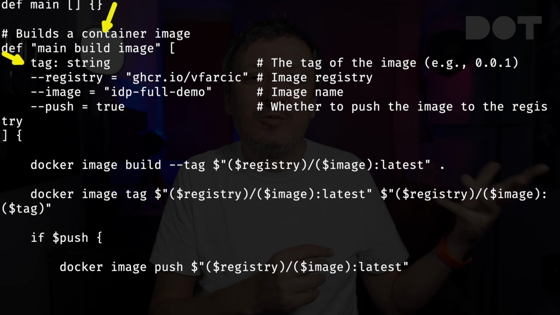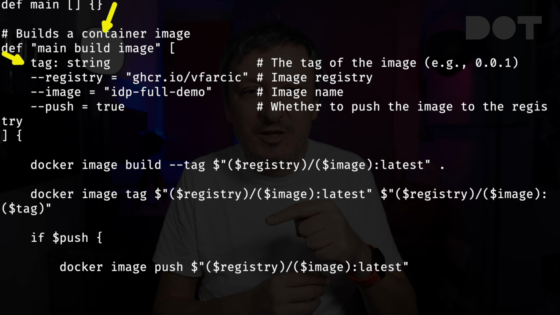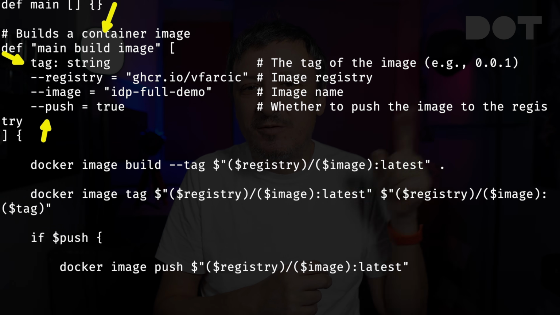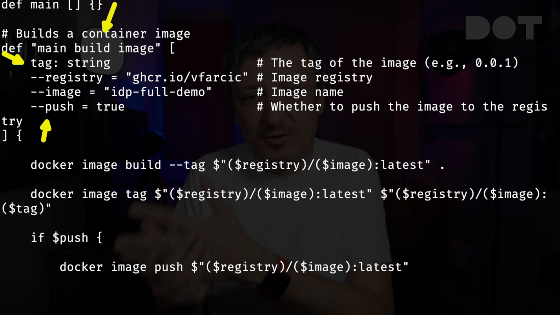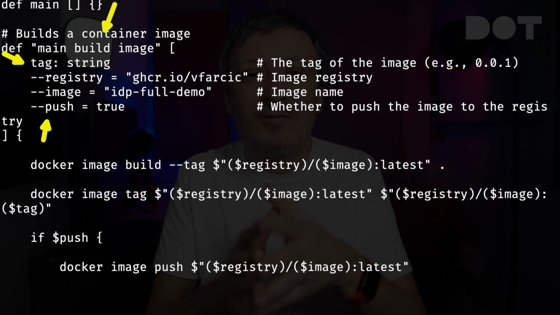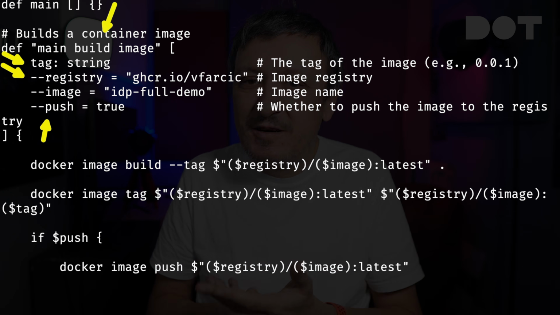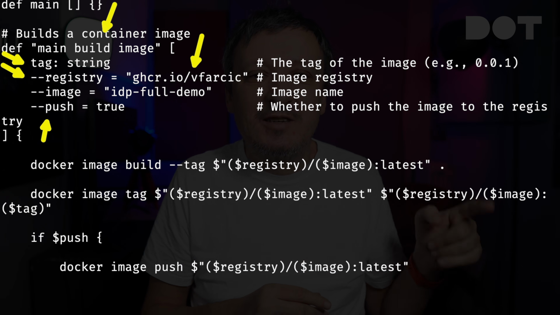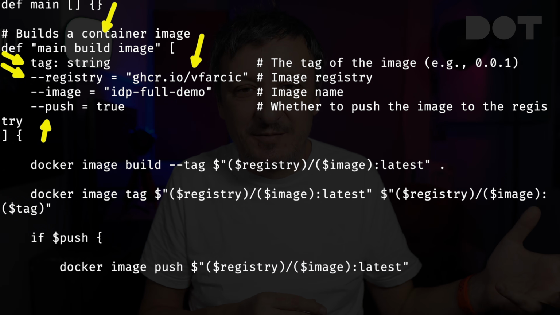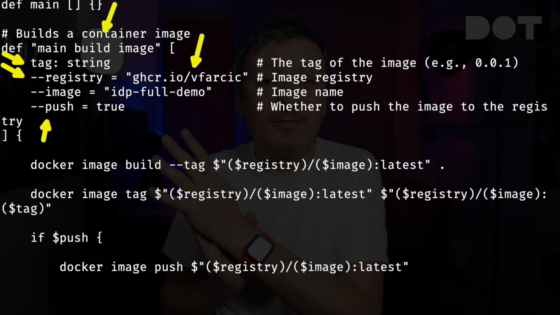If, like we saw when we executed the command, we want to tell it not to push images, we have to set --push before the value. In this case, true or false. Both parameters and flags can have default values, like for example in the case of registry, which, if not specified, will be set to ghcr.io/freeparsec. Default values are specified with the equal sign followed by some value.